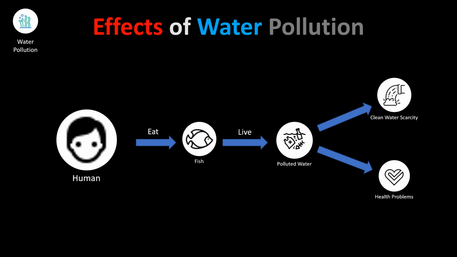The second effect is health problems. In the US, the Environmental Protection Agency, EPA, warned people about fish in local waters that are contaminated with pollutants, especially pregnant women and young children, to avoid eating fish. Water pollution has a very serious effect on health, mostly in developing countries which lack healthy water. In North Carolina, United States, more than 1 million people were exposed to contaminated water. Exposure to the chemicals is linked to health problems including kidney, liver, lung damage, and birth defects.